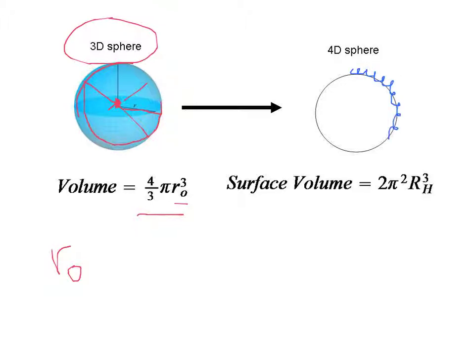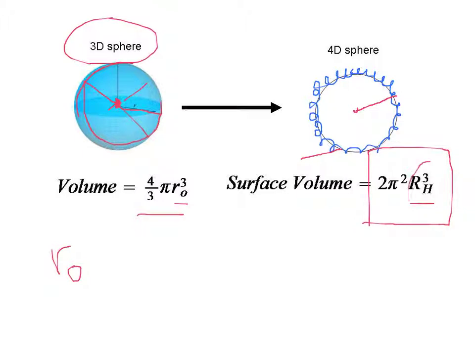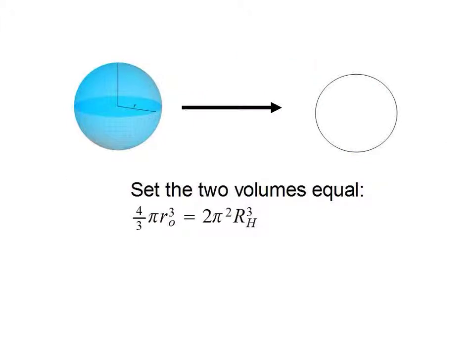Coming over to the right, and our 4-dimensional sphere, the universe being the surface of it, we have a different radius we're going to deal with. That's going to be r sub h, radius of the hyperverse. The equation for the surface volume, the area in blue, our universe, if it were a surface of a 4D sphere, is 2 pi squared times the radius cubed. And again, this is the radius of the hyperverse versus this other radius, which is the radius of the observable universe, because we've curved the space around.